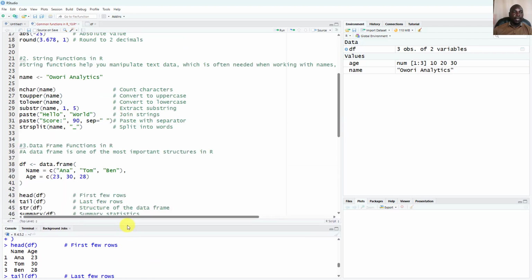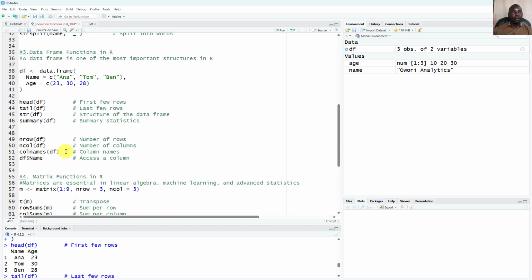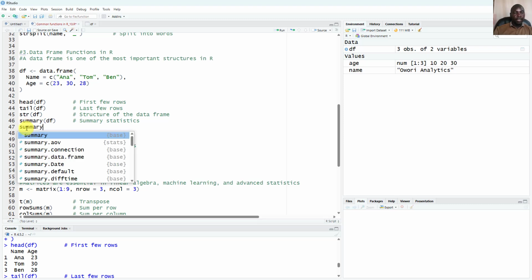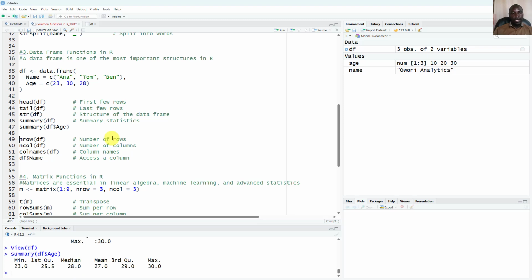And if you had wanted to get the summary of only one variable, I would just say summary, the function is already there, I want df, and then the $ sign. When I specify, you will see all the variables that are in that data frame. So I want to get the summary of age, Control Enter, and it will only give me the summary for that variable that I've requested.